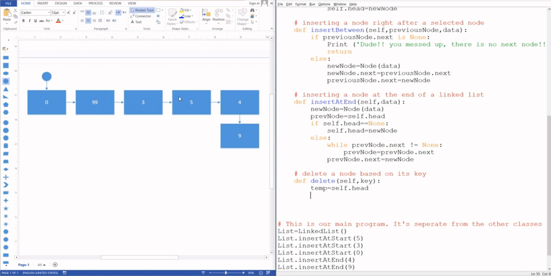And that is going to make this connection from 99 to 5 and thus deleting number 3. When we look at the first element, we don't have that because I don't have any nodes before it. It is the first node. And that is why it's a special case, and I need to have a special type of processing for it in my method.